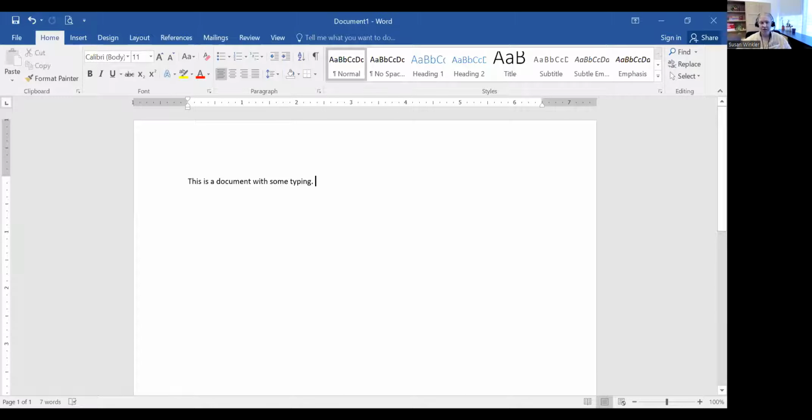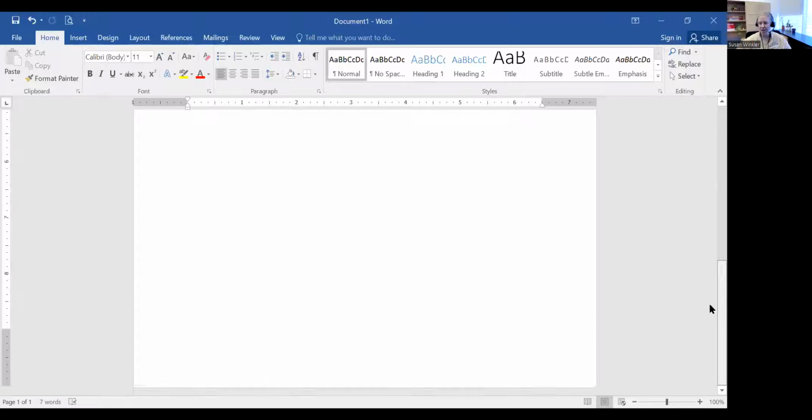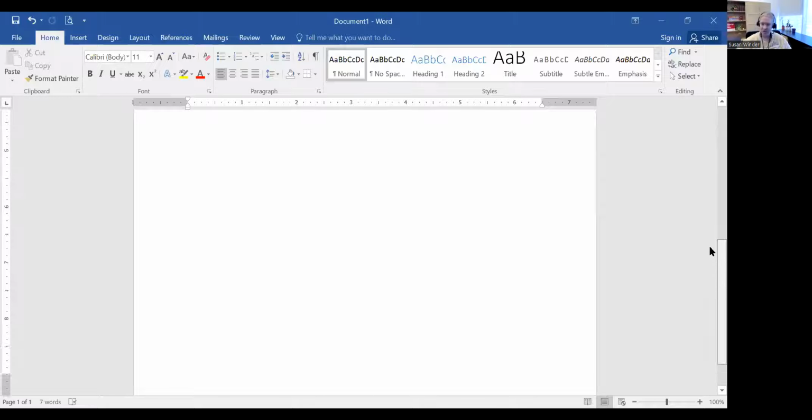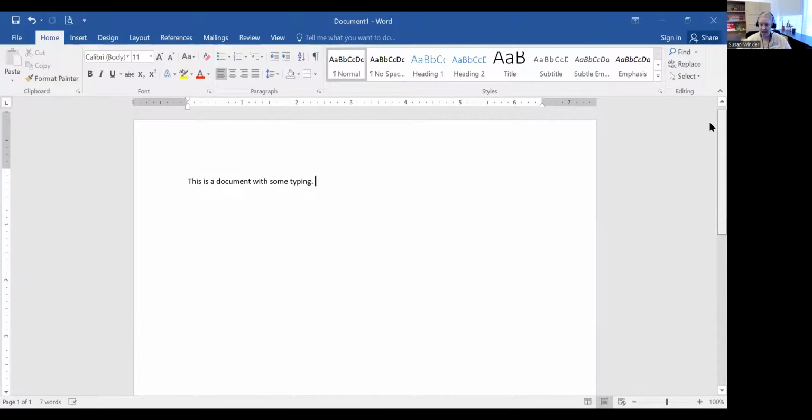So the other thing I want to show you, the scroll bar off on the right hand side. To scroll between your pages in your document, you can use the scroll bar, just like you can use the scroll bar on a website to go further down on the website. You can jump to particular pages if you want. Down here on the left-hand side, we talked about our page number. So right now our page is 1 of 1.